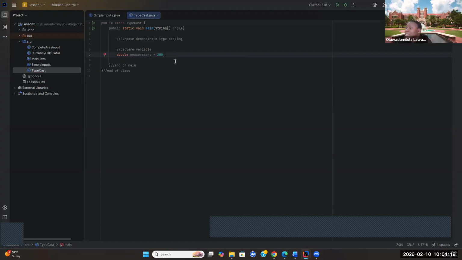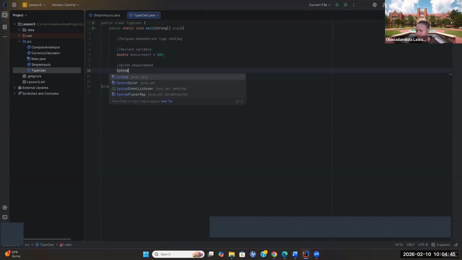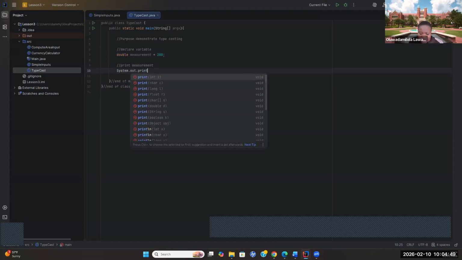As 200, what does this mean? I'm giving a whole number value to a double. 200 is a whole number, there is no decimal point. So I don't have to do anything. Let's print measurement and see what the compiler will do. The command to use to print is System.out.println, and we are printing in a new line.